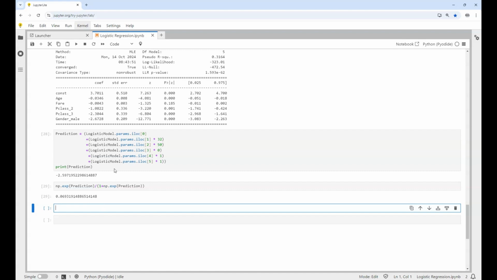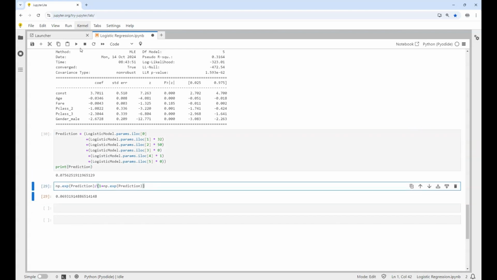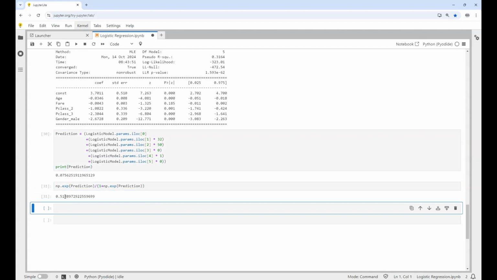What's really fun about setting up your logistic equation like this is that you can test a couple of different things real quick. So if we wanted to say, well, what if it was the same passenger, but they were female? We just change our gender male coefficient to a 0, rerun it, and then rerun to get the probability. And it looks like, ooh, it changed quite significantly.